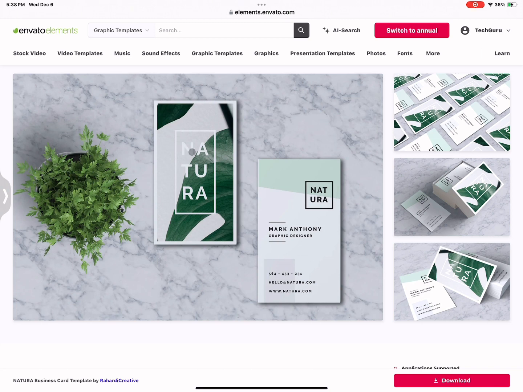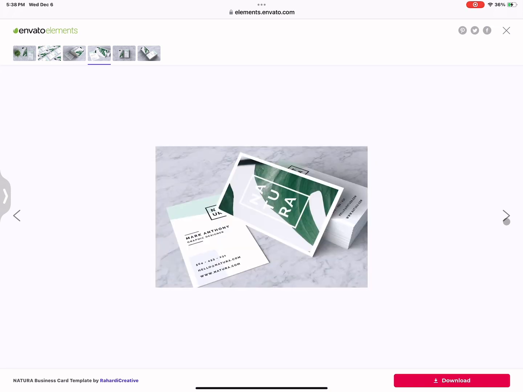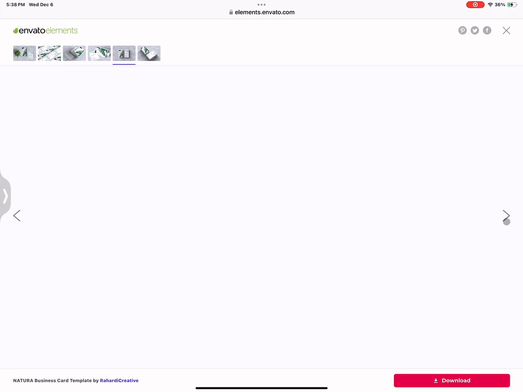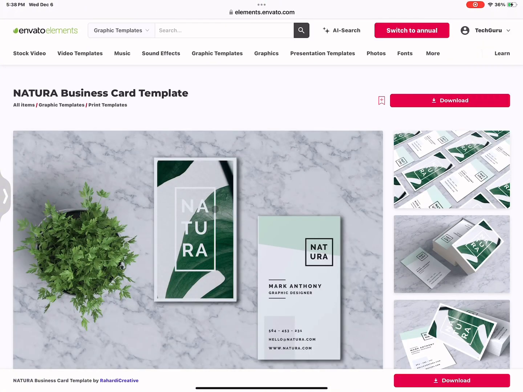Alrighty, so I'm happy with this. I would go download it and edit on my Adobe Photoshop or Illustrator. And there we go. We have a client that has a new business card. You can even get a preview of what it would look like. So they'd have attached a few photos and you can just scroll through them to see if you'd be happy with it actually being printed on an actual card.